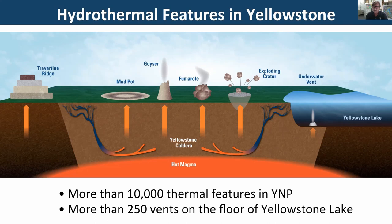But that magma is providing all the heat that drives these thermal features. So that's the most fundamental aspect in a sense. Then once those natural waters get heated and exchange minerals with the rocks, they'll start percolating up. They might have to go, let's say, 3 miles through the crust vertically to get from the zone where they get heated up until you can see them as one of these brilliant thermal pools or whatever.